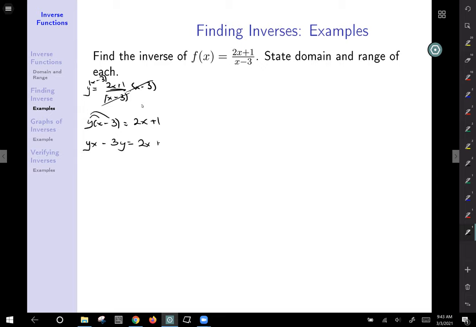So now I want to get the x's by themselves. I want to solve for x. And the current problem is that I've got one x expression on both sides of the equal sign. So what I'm going to do is, well, we'll move it to the... it doesn't matter whether you move it to the right or to the left. I'm going to move that over to the left. And to do that, I'm going to subtract 2x from both sides. That'll add to zero. And that will leave me with yx minus 2x minus 3y is equal to 1.